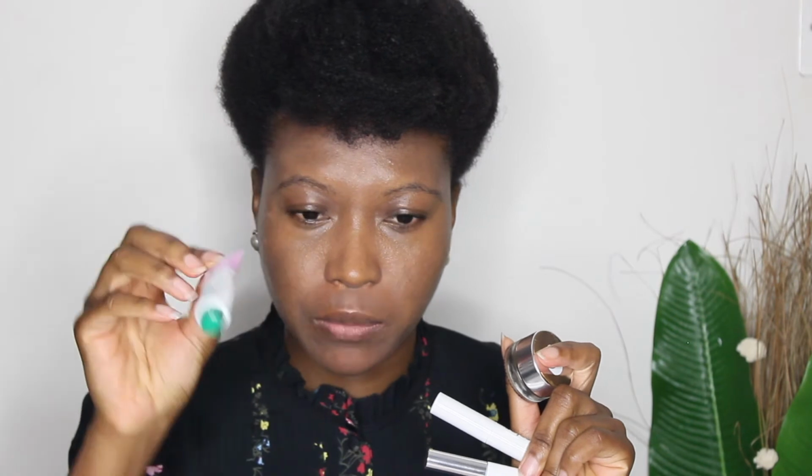So this sells for £15 on its own, or you can get it as part of the Phase 2 kit, which has the concealer, the lipstick and the Boy Brow. I will show you these when I get to that. So 3 of these for £35, and the Phase 1 kit is also £35, and it's skincare, so you get the cleanser, the moisturizer and a balm.